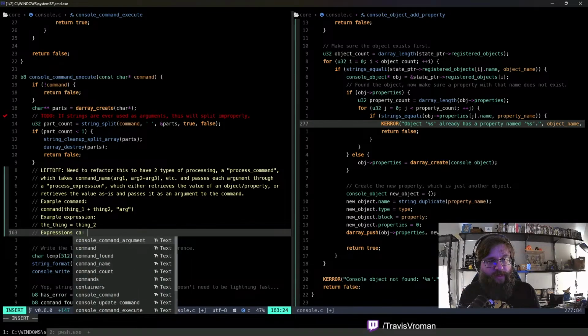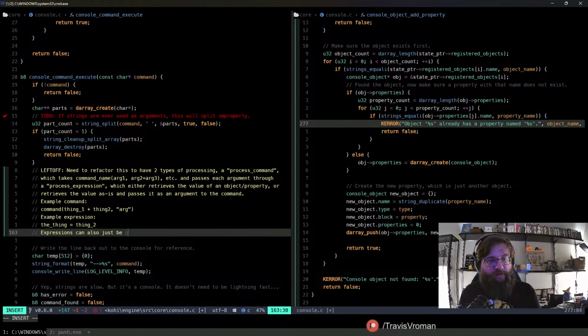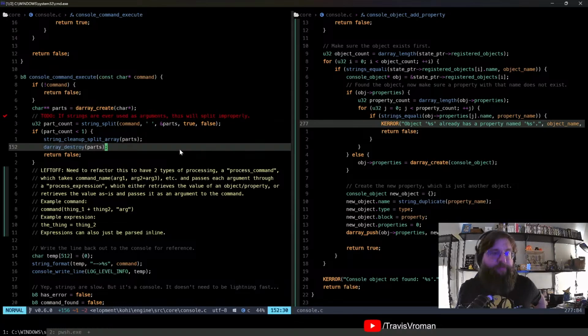Expressions can also just be parsed inline. Inline. And that will completely eliminate this issue up here at the top. So that's probably the next thing that we're going to tackle.